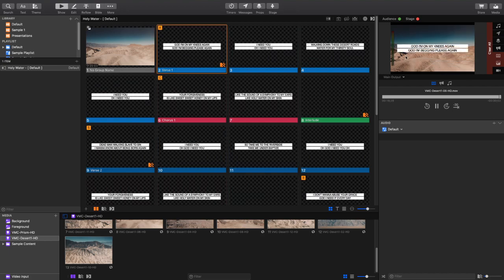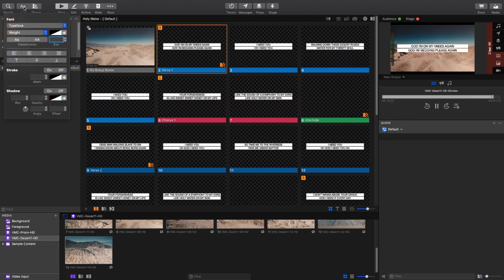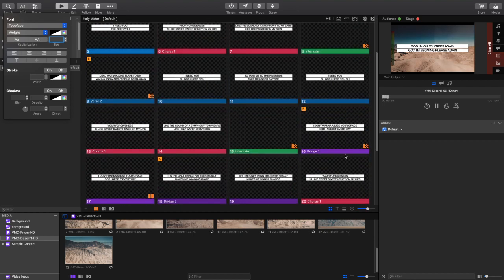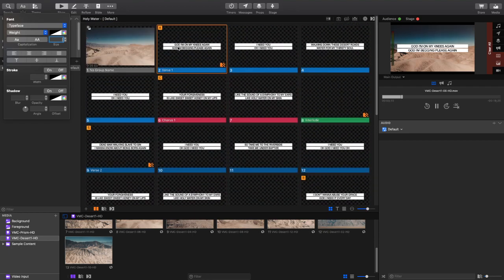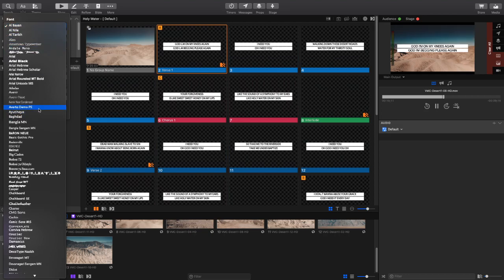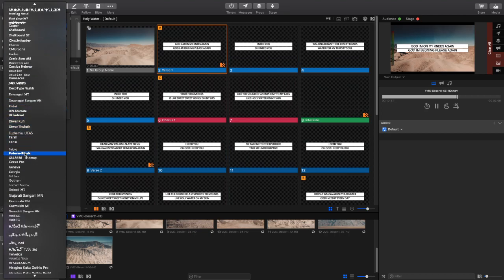Now, one thing I do want to show you guys really quick. Let's say that you like the way that your theme is looking, but you really quickly want to change the text to maybe demo some other fonts or play with different font sizes. This text editor over here is super powerful. It allows you to adjust all of the text on the entire song. So for instance, right now I'm just using the standard Helvetica, but at my church, we've just started to use the font Futura. So allow me to find that.